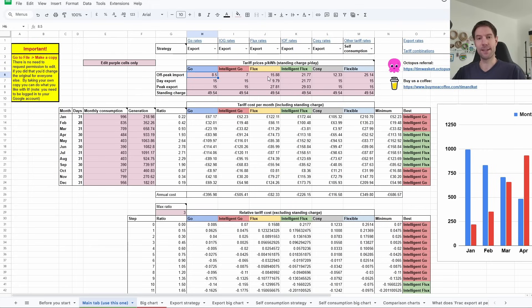One of the reasons I've not done an update recently is because Flux has changed somewhat so that strategy is no longer optimal. The day rate for export is now lower than the overnight import rate, which means this strategy isn't really good for Flux and makes this tariff rule of thumb not quite relevant for Flux. Bear that in mind for the rest of this. I think it still works for Intelligent Flux, but Flux is not really ideal with the calculation I'm performing here. I want to do a much more detailed version later that will hopefully account for the way that Flux is going now.